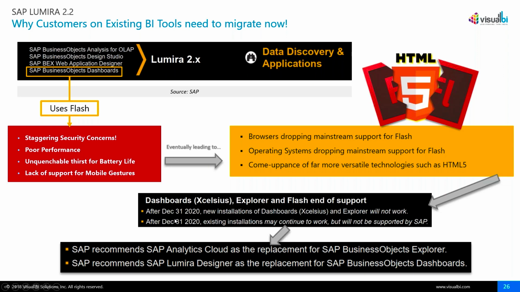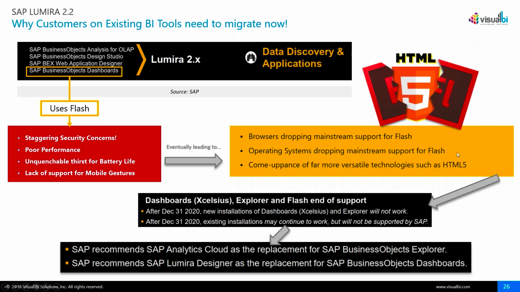So this means that most customers will need to migrate their existing tools and their existing objects to the recommended tools for SAP. So this is going to be either SAP Lumira Designer or SAP Analytics Cloud. Now, while Lumira Designer actually replaces both BusinessObjects dashboards as well as Web Application Designer, it is also possible to build an app similar to the BusinessObjects Explorer. Now, if there's a little bit of time at the end of the webinar, I'd love to show you guys a demo of what we've done. We've done something that's very, very similar to BusinessObjects.